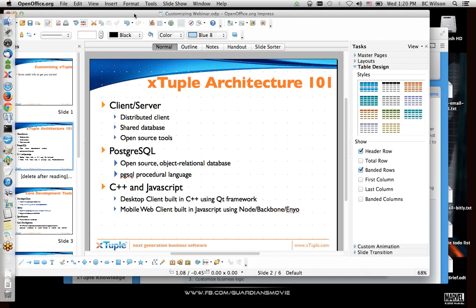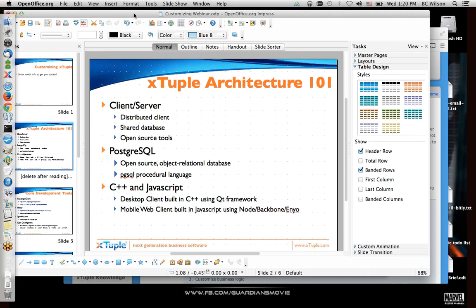We use all open source tools to build the app. So the database is a Postgres database. Postgres is referred to as the world's most powerful open source database. It's available for free, and you can go to postgresql.org to download it and learn more about it.